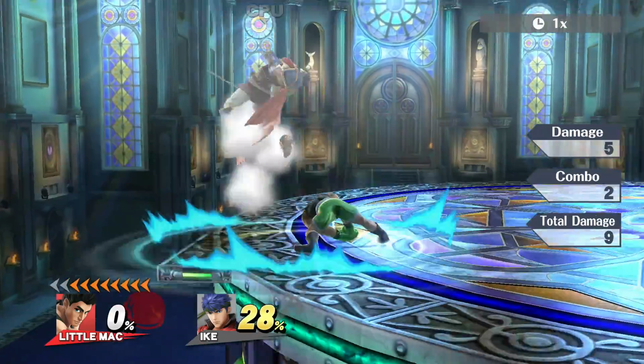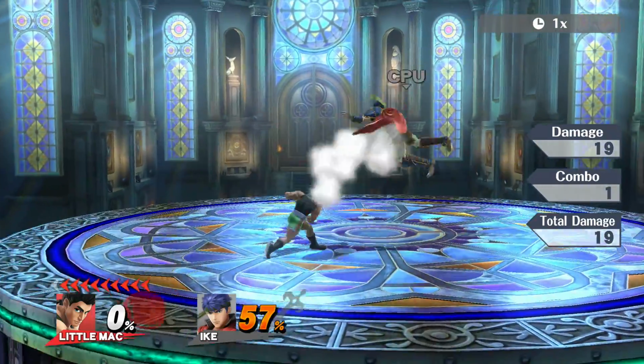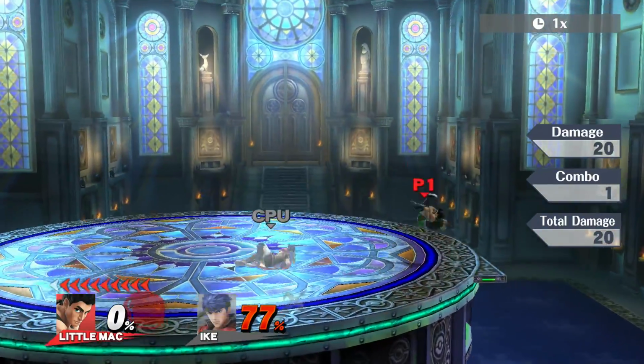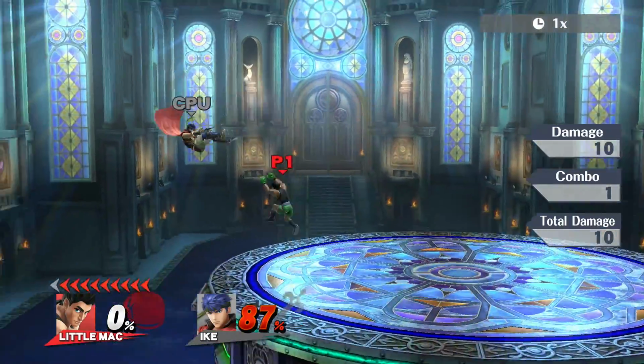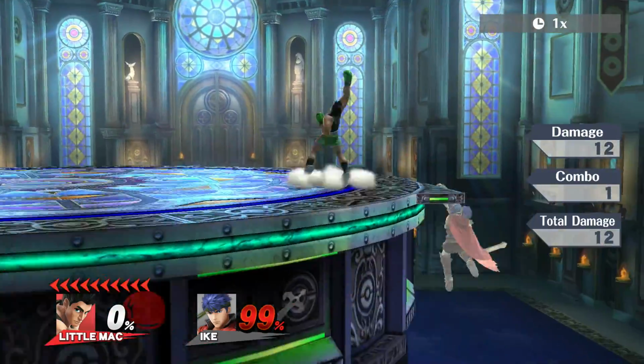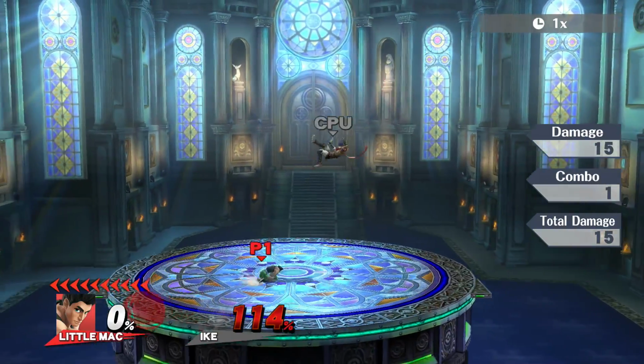Honestly, no one's expecting Little Mac's up B to come out. It's beautiful. It works so deliciously. Timing it is hard. It's a very small hitbox too, which makes it kind of difficult. But when you get it, and especially when you get a kill on it, your opponent has to realize you as an opponent at that point.